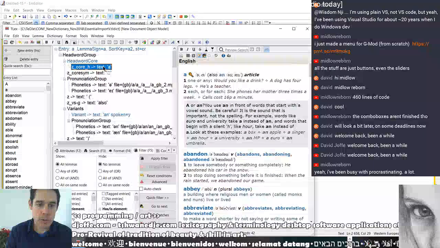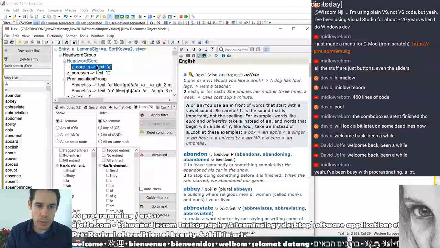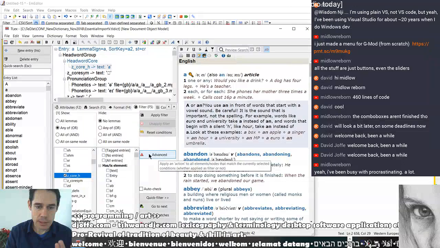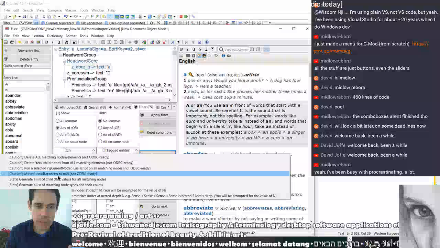There's an advanced filter feature where we firstly filter on these things, and then we can say advanced filter element actions.